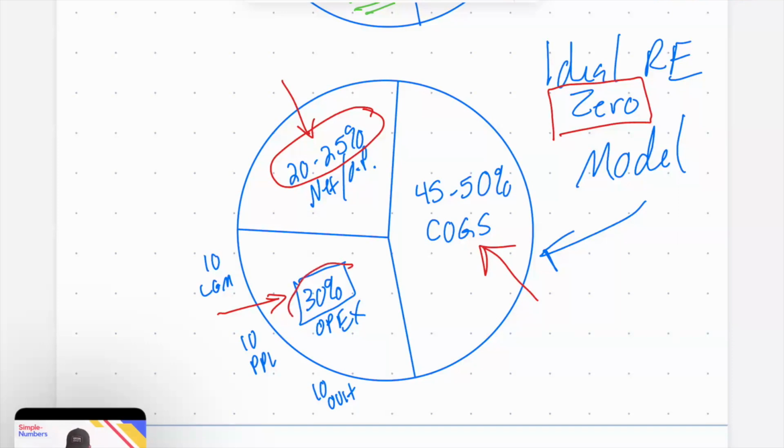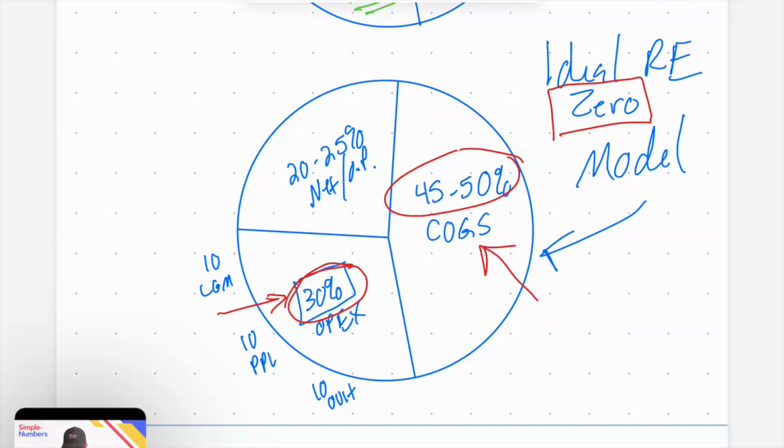And I do believe that you need to spend around 30% in operating expenses in order to properly support your real estate team, which just leaves 45 to 50% in cost of goods sold. Now, I will tell you before I move on, there are real estate teams doing $200,000 in GCI running a model like this, and there are real estate teams doing 10 million that we do books for running this 20 to 25% profit model. So before you say it's not possible, before you say there's no way I could run these margins, I'm telling you, you're hearing it from the horse's mouth. I do books for real estate teams of all sizes that do this model. So I want you to know it's possible.